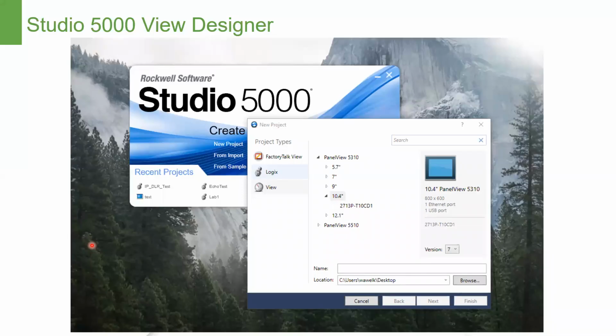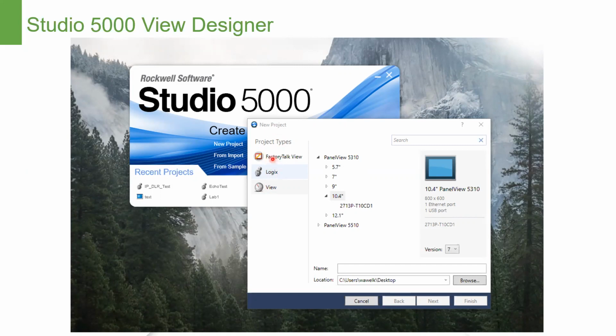We want to put this in here just to show the hidden feature there that maybe you, if you're familiar with the Logix Designer part of it, might not know. If you want to start a View application for the 5000 panels, in Studio 5000 you'll get these 3 options.